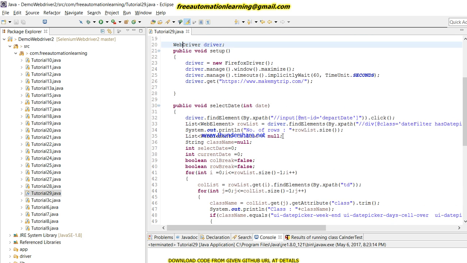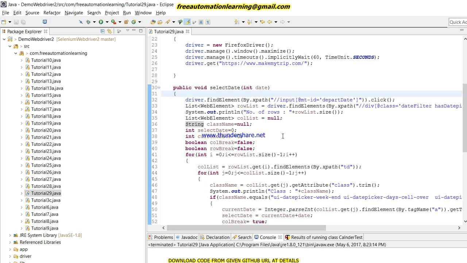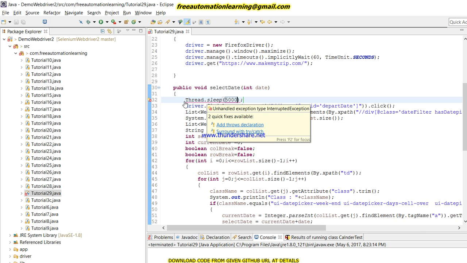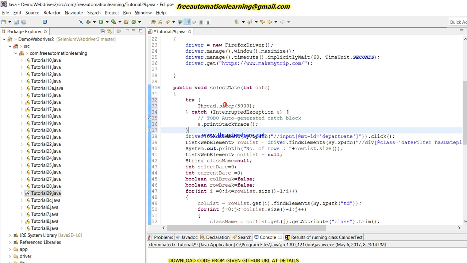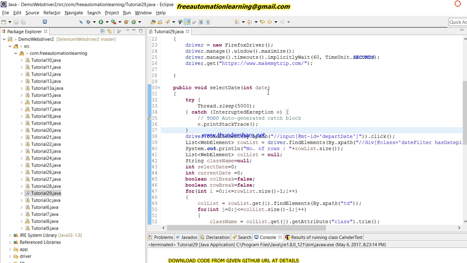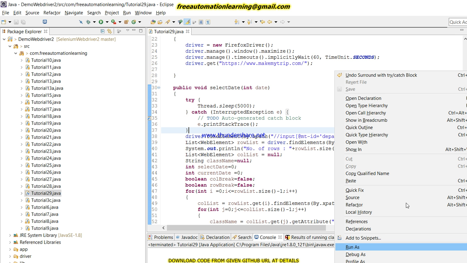I have to add some wait here, because this type of wait we have to handle when we do not maintain the synchronization. I already discussed the synchronization. So here I'm not using synchronization, that's why I'm passing a hard-coded wait here. This is because today my network is slow, that's why this website is not loading properly.